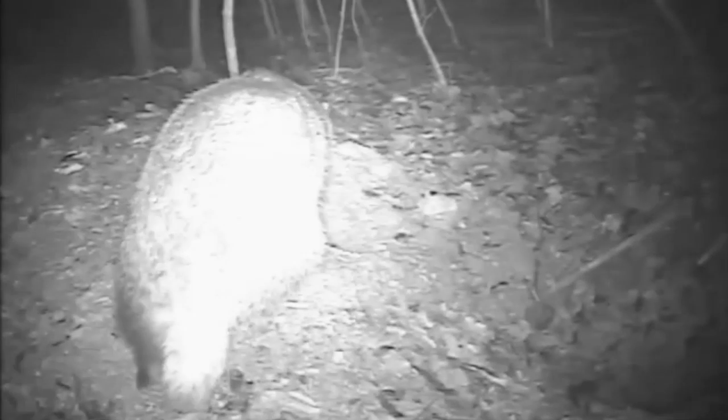The stable territorial social structure limits the amount of contact between badgers of different social groups, which reduces the opportunities for infectious badgers of one group to spread the disease to susceptible badgers in another group. A common misconception that as the population density rises, so does the level of infection in the population, also does not appear to be true of TB in badgers.